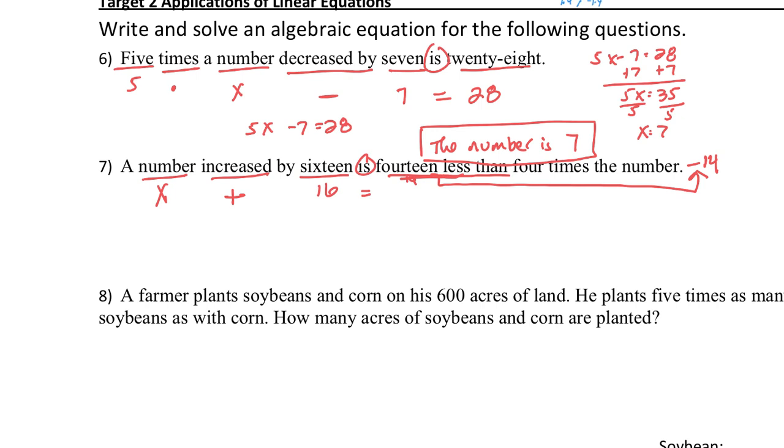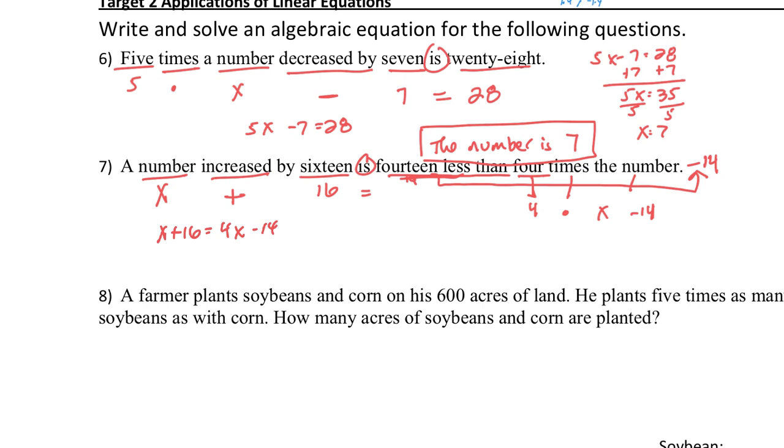Okay? Now let's read else. What do we have? We have 4, which is a 4, times, which is times, the number, which is x, and then we have that minus 14 come down. So if I kind of look at my whole equation right here, got x plus 16 equals 4 times x minus 14. So if I just kind of smush that together a little bit, we get x plus 16 equals 4x minus 14.